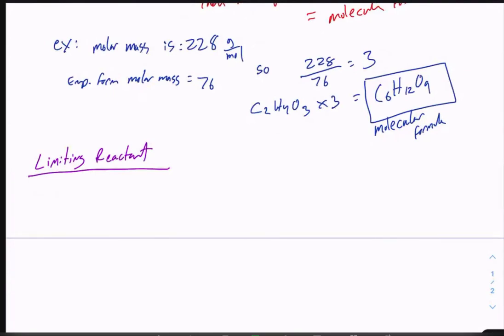So in any limiting reactant problem, and it's a stoichiometry problem, you need to start with a balanced equation. So let's say that we have C2H5OH reacting with oxygen. Now this is a hydrocarbon, so this is a combustion reaction. Combustion reactions always produce the same products, that's CO2 and H2O. Classifying reaction types was first semester. All right, so let's balance this.